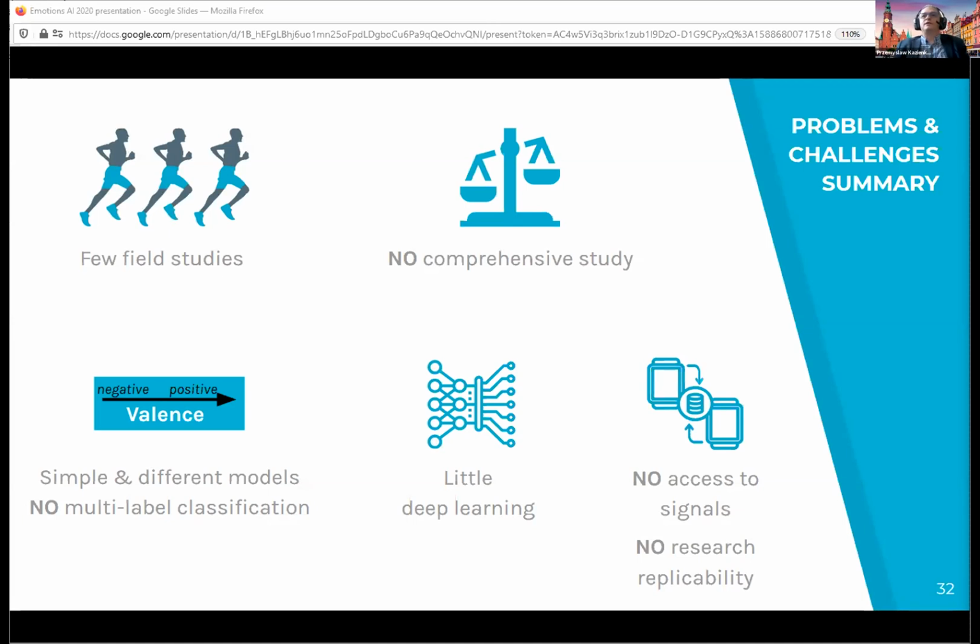Simple affective models like low arousal, high arousal, or no stress, low stress, high stress were commonly explored in the literature. Why? Because it is easy. They relatively easily correlate with galvanic skin response, which is on our skin. It is GSR, and the BVP, blood volume pulse, are relatively highly correlated with these simple models.